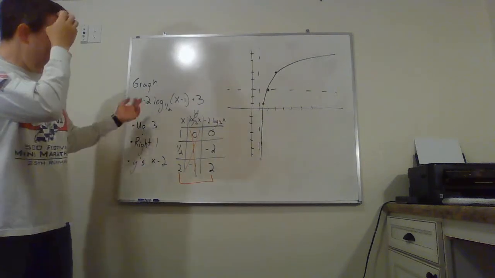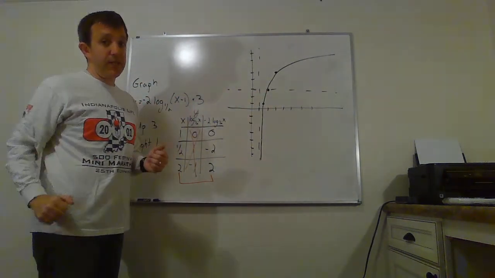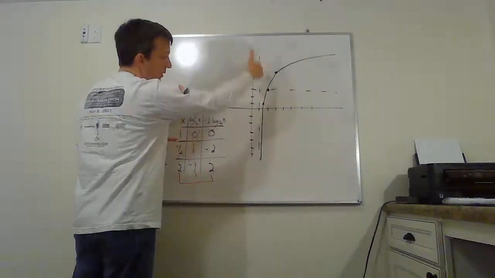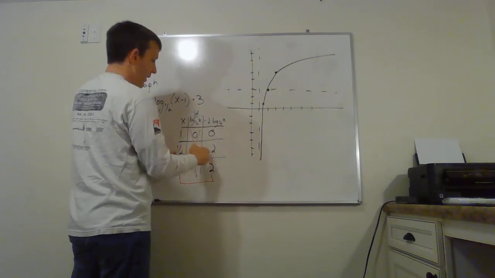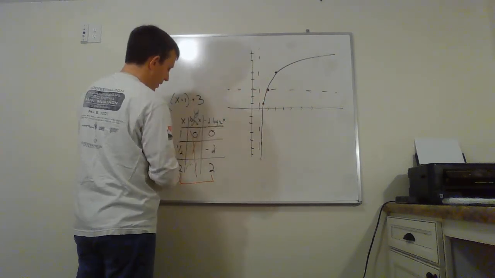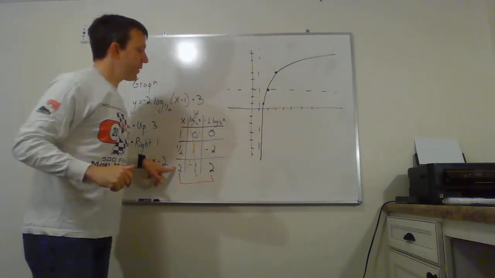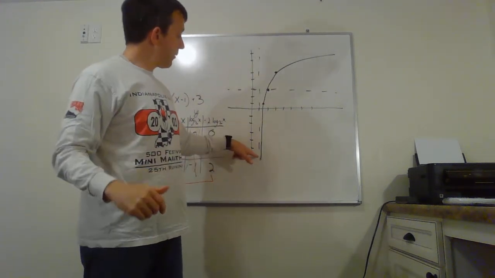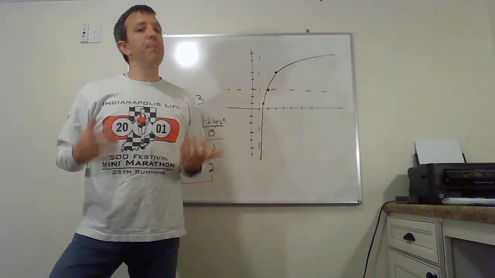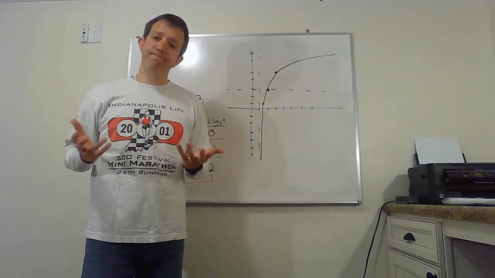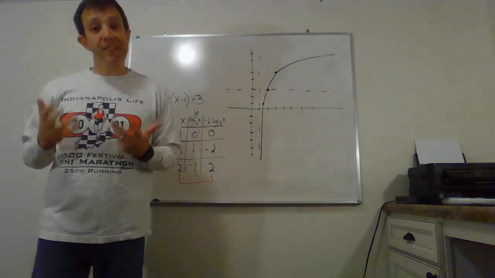All right, so then I plot them. There's 1, 0. Again, it's in relation to my dotted axes. So I have these dotted lines. There's my 0, 0. So there's 1, 0. I have a half, -2, and I have +2, +2. There's my 3 points. Again, it's going to come along the vertical asymptote, hit the 3 points, and it's going to really level out a lot, but it will grow forever. It just gets really, really flat along the way. And there we go. That's a logarithmic graph.